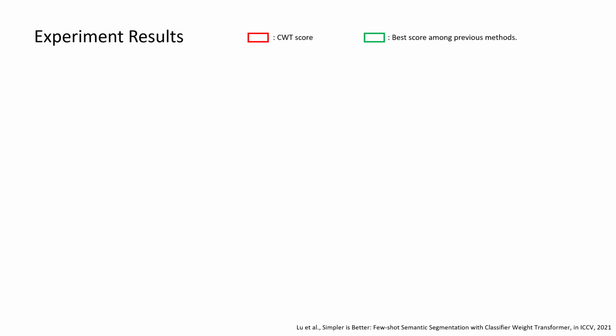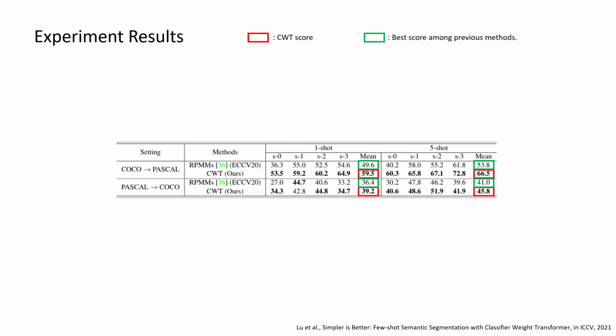They also tested in cross-domain settings. The results show that the proposed method has strong generalization ability. In both cases, CWT outperformed the previous best. This suggests that their training method is more effective than a conventional full-pipeline meta-learned model.